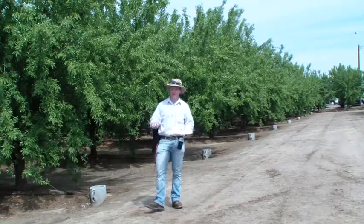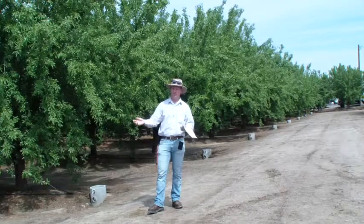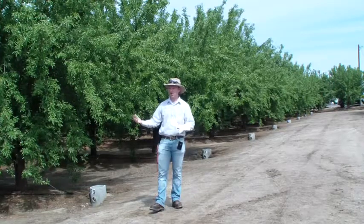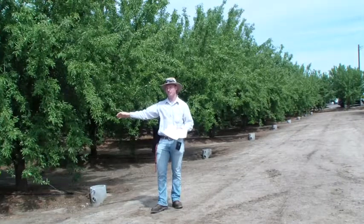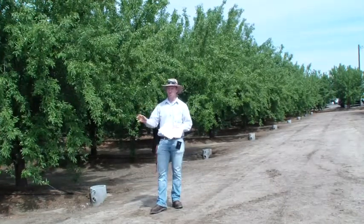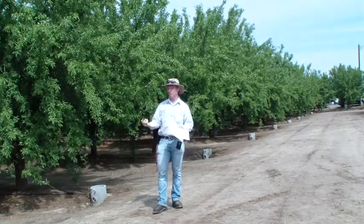Last year we had an orchard where the well went out. He was irrigating it full, but the well went out in May, compared to an orchard in which he irrigated the same amount of water evenly across the season. They yielded very similarly. The surprising thing is marketability was much higher in the one where he irrigated proportionally across the season. So don't dump everything on now thinking it's going to get you the crop. Spread it out and make sure you save some water for post-harvest. That's why it's important to guess how much water you're going to need and give yourself a percentage of what you have available.